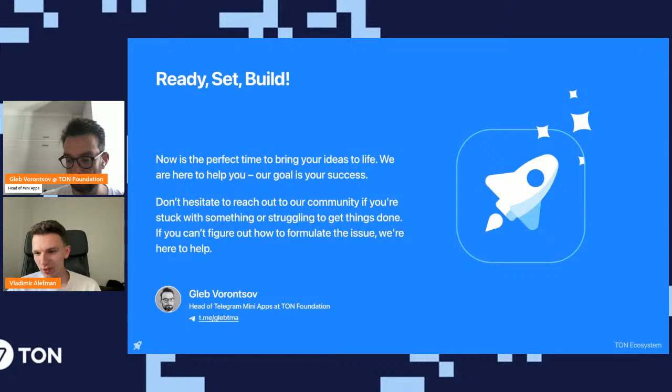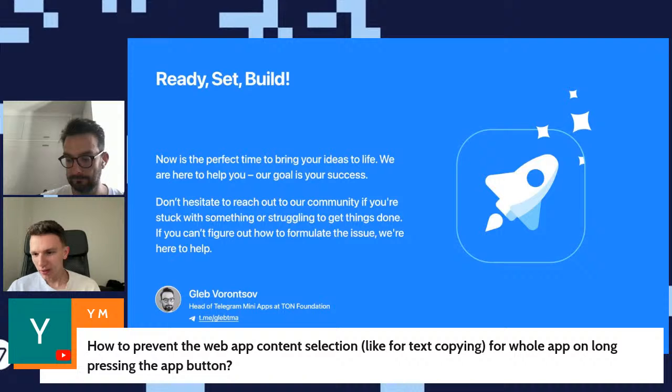Next question I see: how to prevent web app content selection, like text copying, for the whole app on long pressing the button. I'm really confused, really don't know.